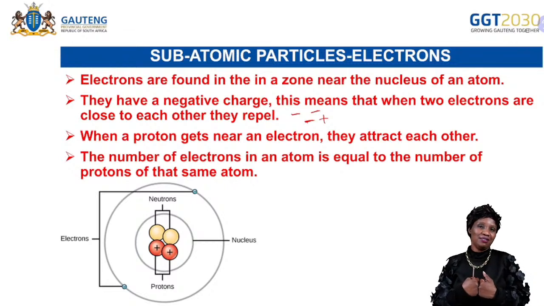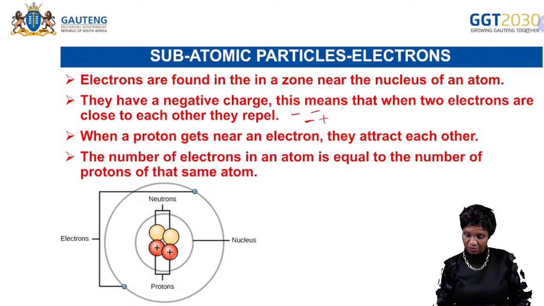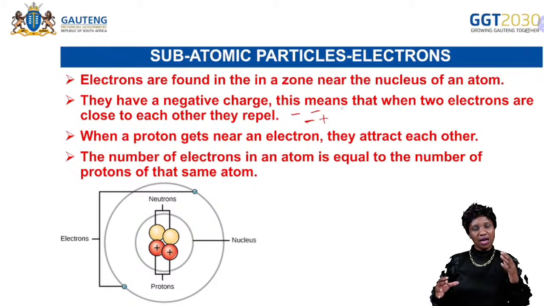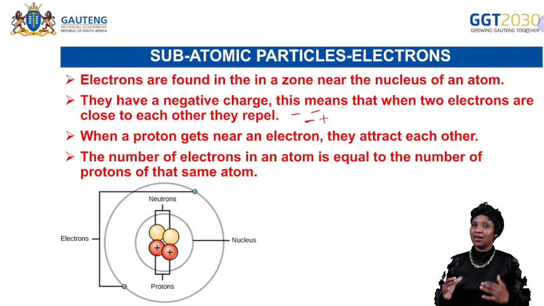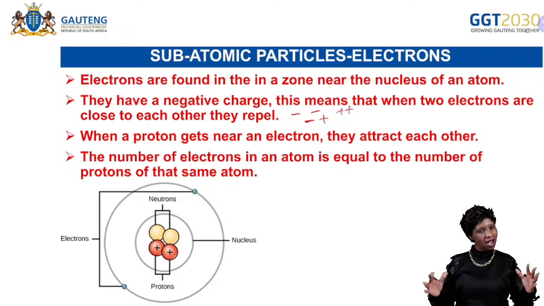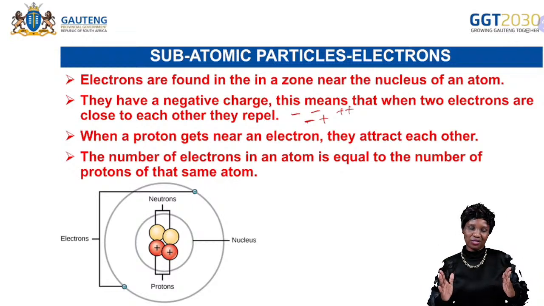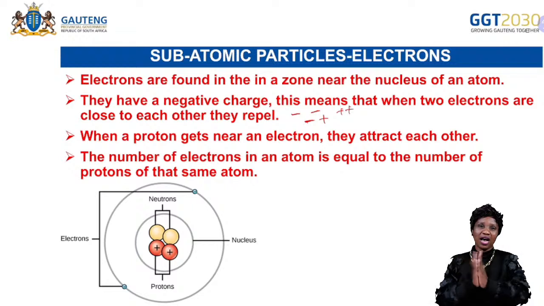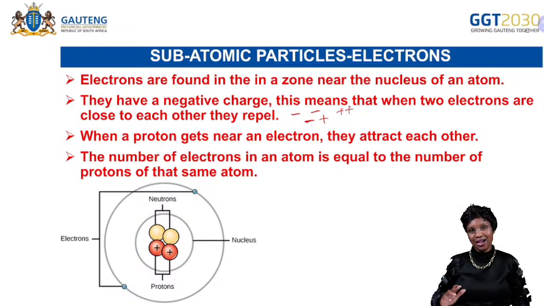They attract. All right. But if you take a proton and another proton, these are what? The protons, they are positively charged. If you bring them together, these are like charges, they will repel. Repel means what, Grade 8? It means pushing each other away. All right. You take a positively charged proton, another positively charged proton, you bring them together, what's going to happen? They're going to push each other away. But if you take unlike charges, for example, a negatively charged electron and a proton, you bring them together, what's going to happen? They're going to attract because they are unlike.